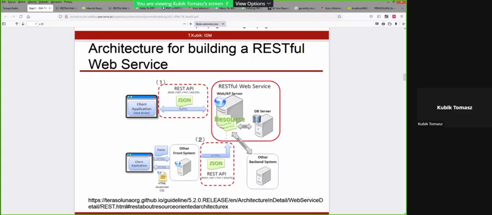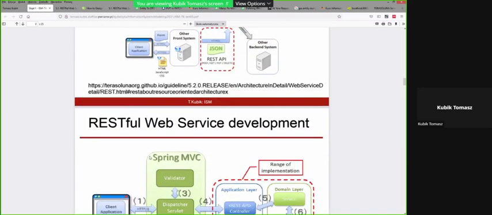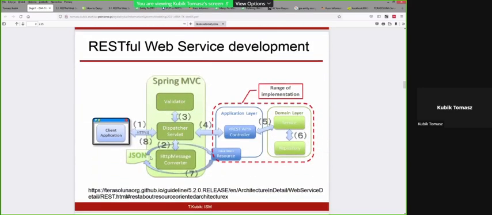So as you may see, RESTful services are, how to say, very generic. They can be used directly by some clients, and they can be used also by the other systems, so-called front-end systems, which consume REST APIs responses and delivers the HTML documents directly to the client application, which is displayed in the web browser of the client.